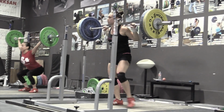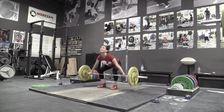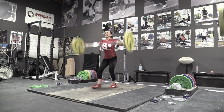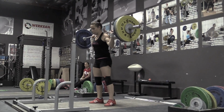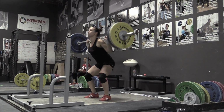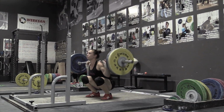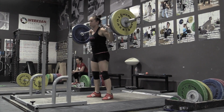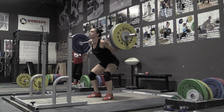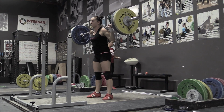Alyssa there, I think doing a set of 6 here in the back squat. So again, we're starting this newer strength cycle. The volume's a little higher, the reps are a little higher. They're doing 5s and 6s in a lot of this stuff, although their pulls and deadlifts and things like that are still triples. A little more of a squat emphasis at this point, and eventually that will shift more into a pulling emphasis, although we'll likely not see reps more than 3 or 4 in those pulls for them, at least in this cycle.